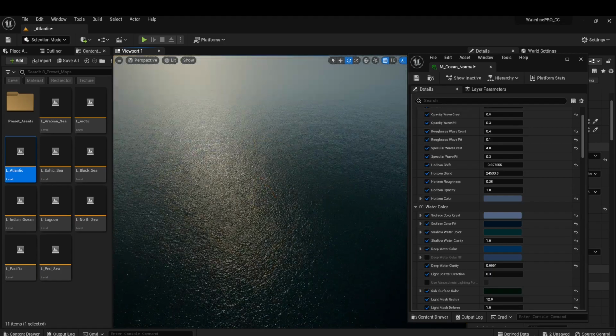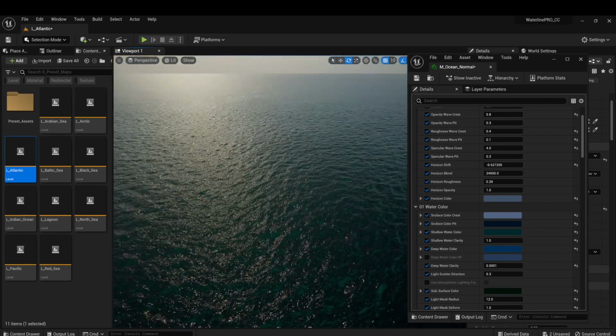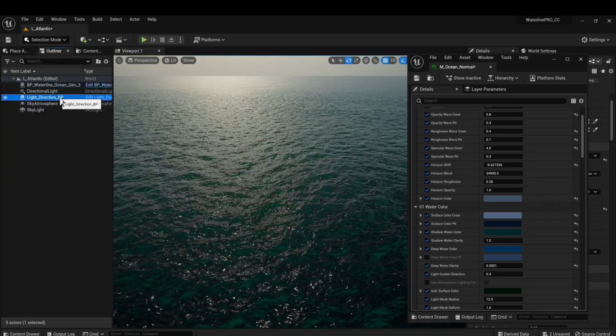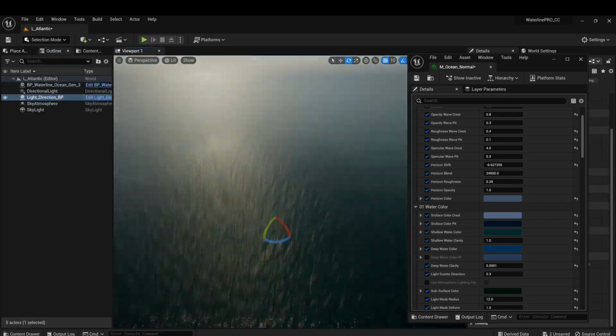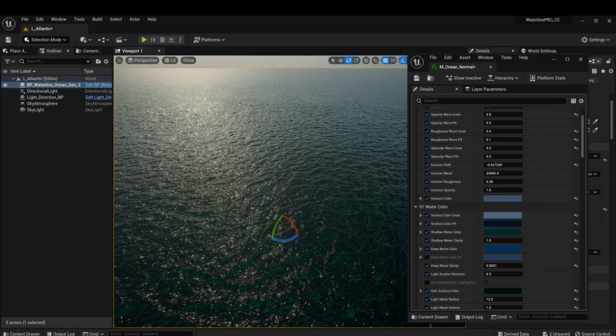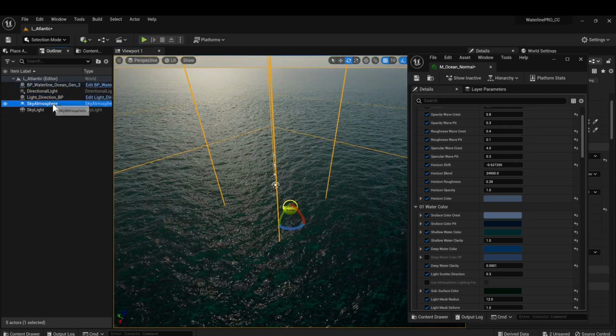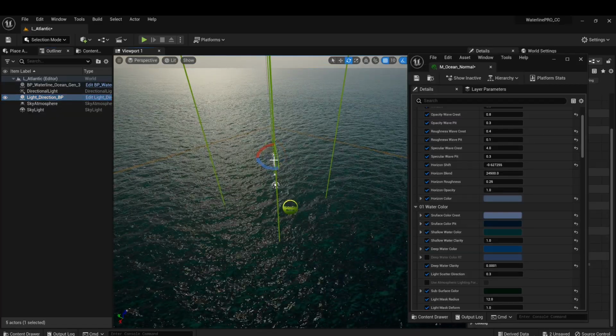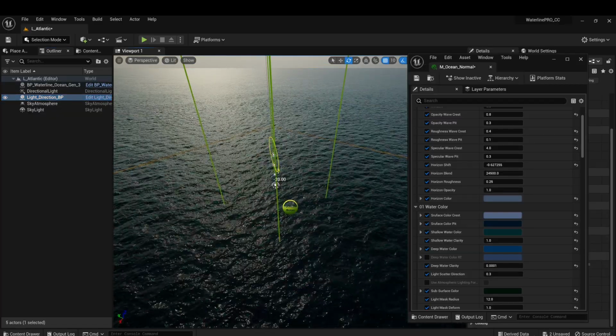And finally, something that you can also adjust is the subsurface scattering that we have here. Now, in our case, this is controlled by its own separate blueprint. Let's get it here. And because it's a separate directional blueprint, you can fine-tune this a bit more if you want. So increase it, lower it.